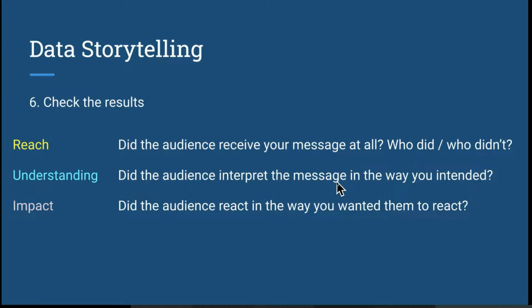So it's a cup half full or cup half empty story. And also, are the audience able to react in the way you want them to react? So these are the three things that we have to consider when we release the data story and check on the results.